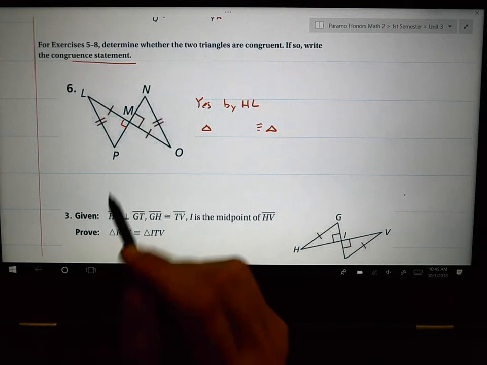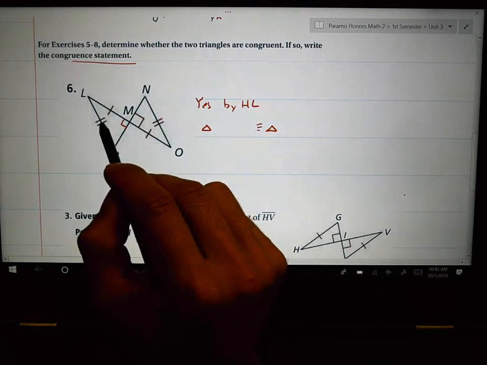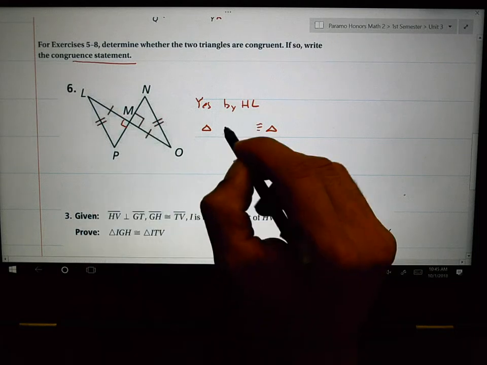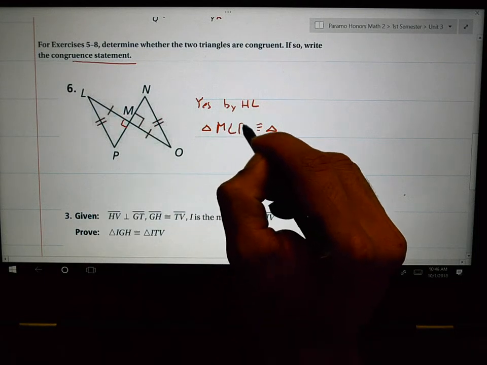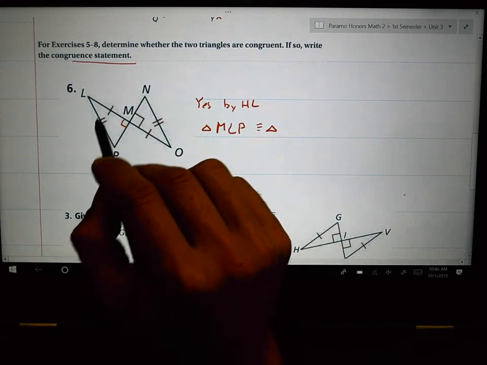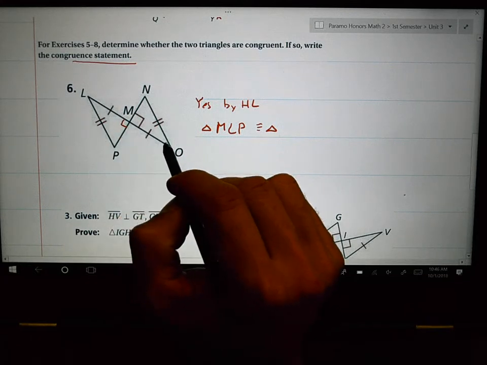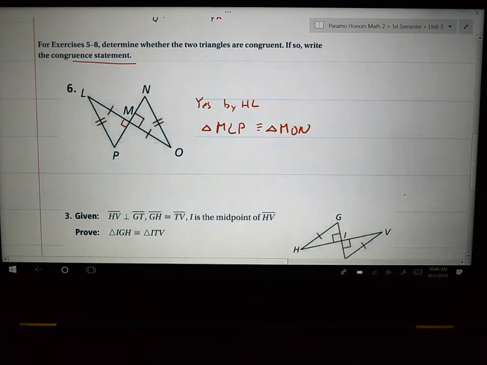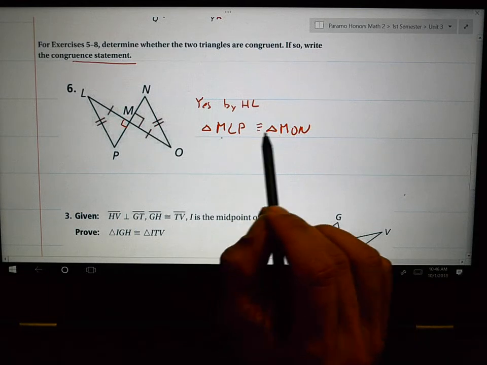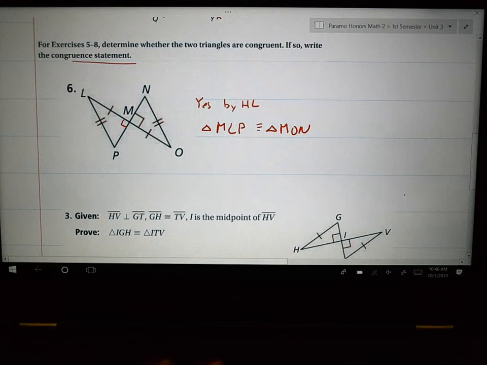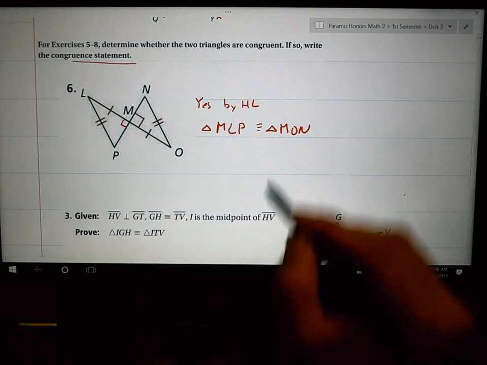Usually, for me, because this has a 1 and this has a 2, I usually go 1, 2, and then end, and I go MLP. That's how I kind of pick my letters. I don't usually just pick alphabetical order. I usually use what has 1 dash and 2 dash, so that way I can go 1 dash and 2 dash and the other one, and then it usually is pretty simple to follow. That will make sure that my angles and sides are corresponding, otherwise known as matched up.